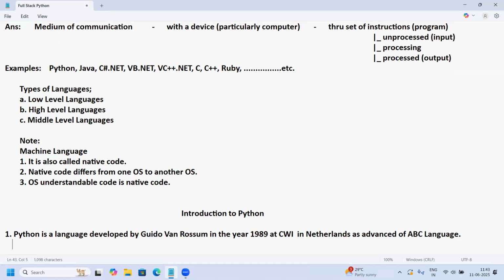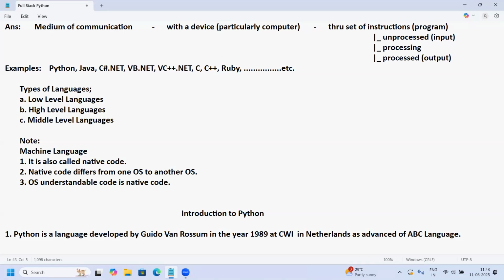Comfortable? So we highlighted almost 6 things in it: language, Guido Van Rossum, 1989, CWI, country, ABC.